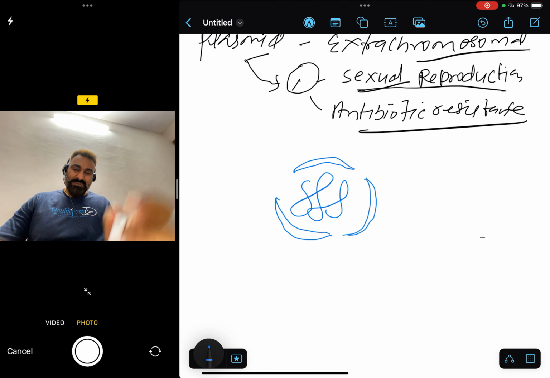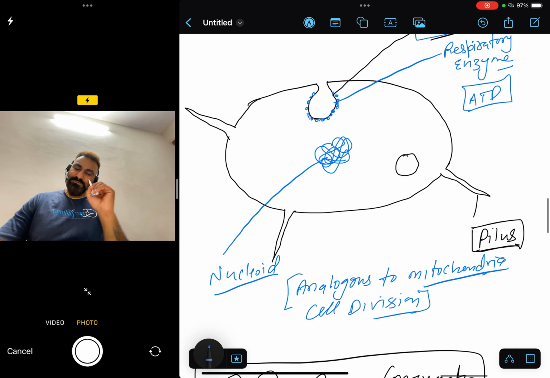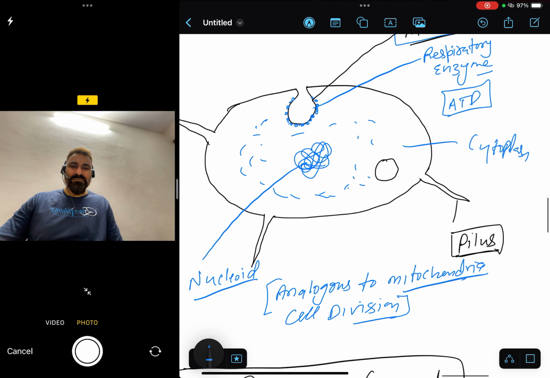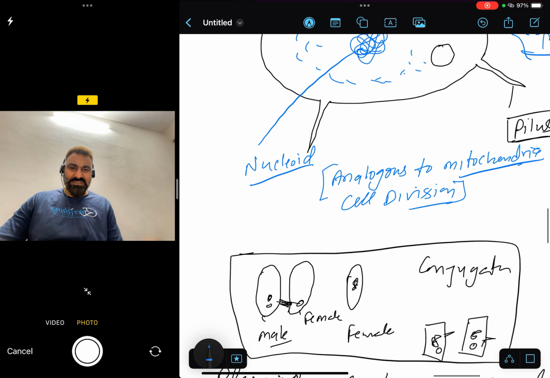But in this case, the DNA is directly present inside the cytoplasm, the liquid filled inside this bacteria cell. It is known as cytoplasm. And this DNA is present only in cytoplasm, and no envelope is present around it. So, in this condition, it is known as nucleoid. Nucleoid means anything which behaves like a nucleus.